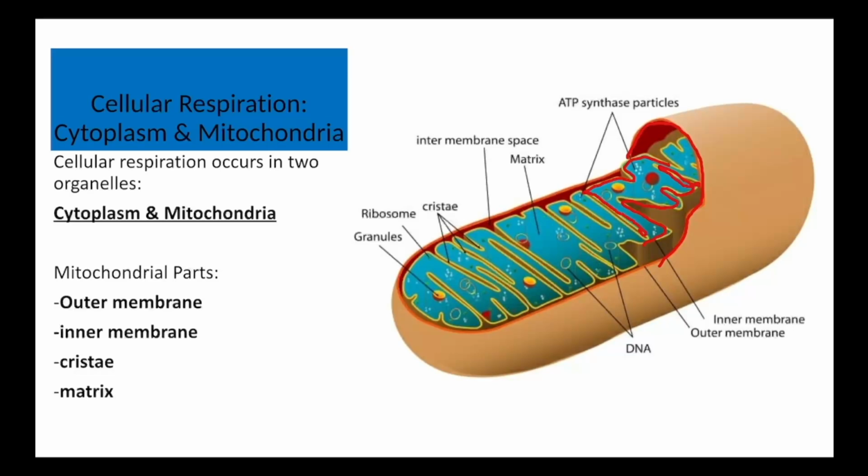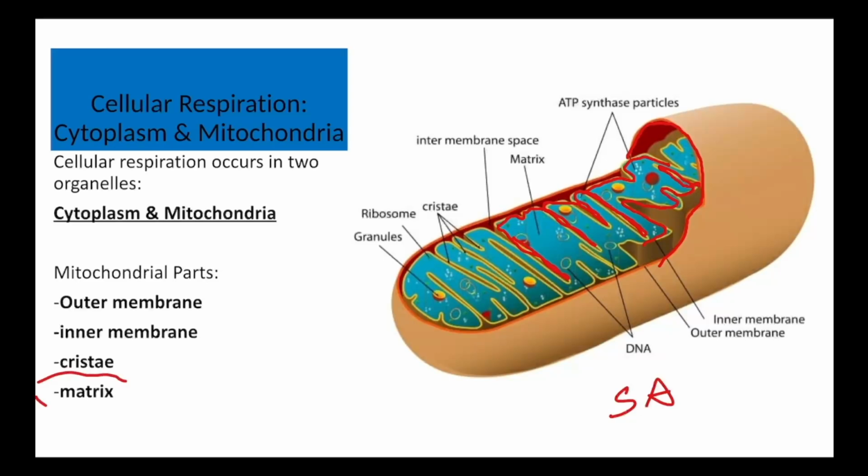When you increase the folds on something, think about an air filter. What are they trying to do, engineers, when they fold something over and over and over? They're trying to increase the surface area. The mitochondria has these inner folds, these cristae, in order to increase the surface area. And you'll see why with this electron transport chain that it is on the inner membrane. So the more folding that there is, the more electron transport chain surface area you can have to drive cellular respiration. And that specific process that we'll look at.